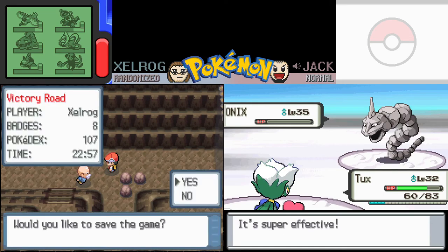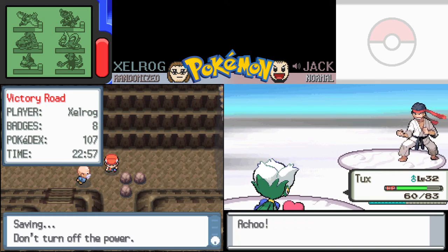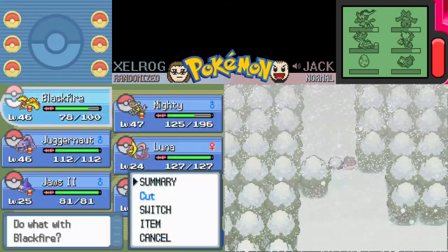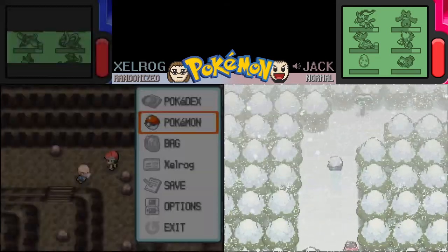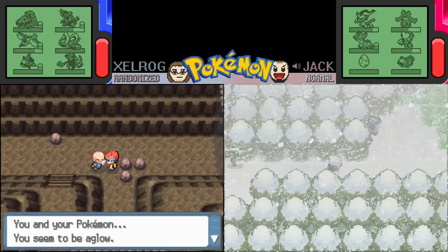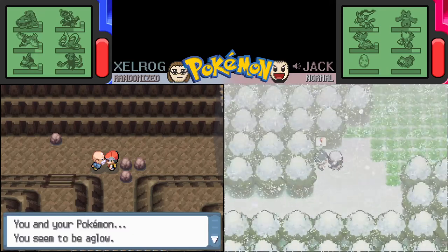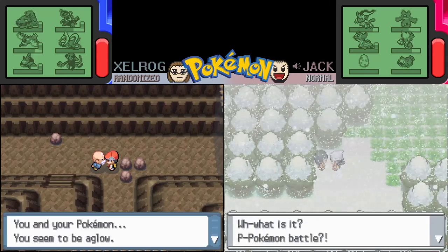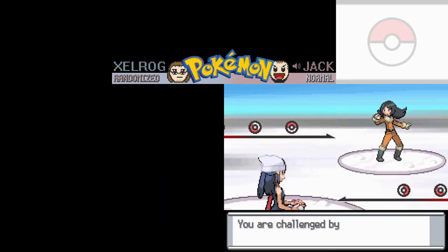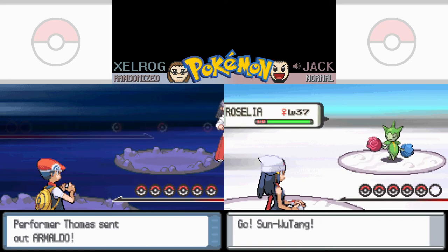Doesn't matter what tricks it knew. Oh, God. Achoo! That's what you get for training out in the snow, you dummy. Almost there, Jack. Look, there's the lake. The lake's gonna be frozen solid. There's a trainer. Might as well. This is the last trainer before the town. What is it? Pokemon Dad. She doesn't want to. Why are we both forced into this? You're supposed to be an ace. Oh, okay. This is gonna be easy.